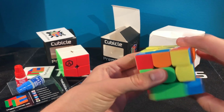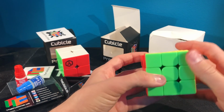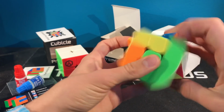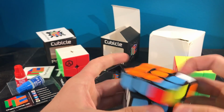Now, if you're not a fan of slower or more controllable puzzles, you might not like this, but I think having a more controllable puzzle helps people actually perform better. But maybe that's just me. And it's really nice. Let's see how it feels compared to this one.